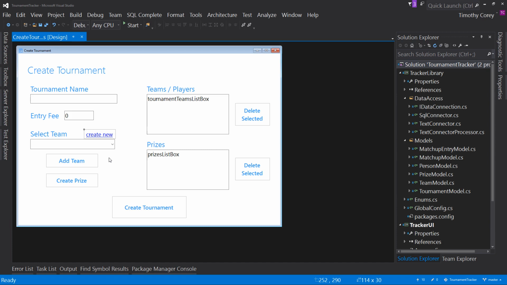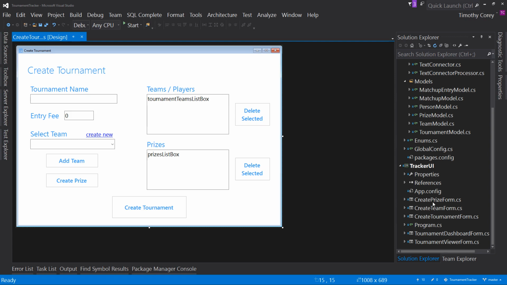And this is one of those areas where people often get it wrong, in my opinion. And that's by tying this form, the create tournament form, directly to the form we need to call. For example, the create prize form. The create prize form shouldn't know about this create tournament form. And that's where it gets a little tricky, you have to think a little more about it before you just do something. Because there's ways to get it done, and then there's ways to get it done right. And so we're going to try and get it done right.